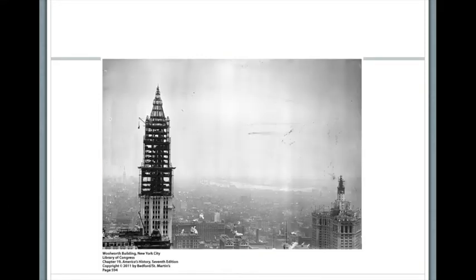Then I mentioned earlier the skyscraper. Because of steel, we're able to have skyscrapers. And what skyscrapers do is they change the city landscape, right? So you see these big giant buildings that you didn't, if you look at city landscapes prior to the 1800s or late 1800s, they look much different.